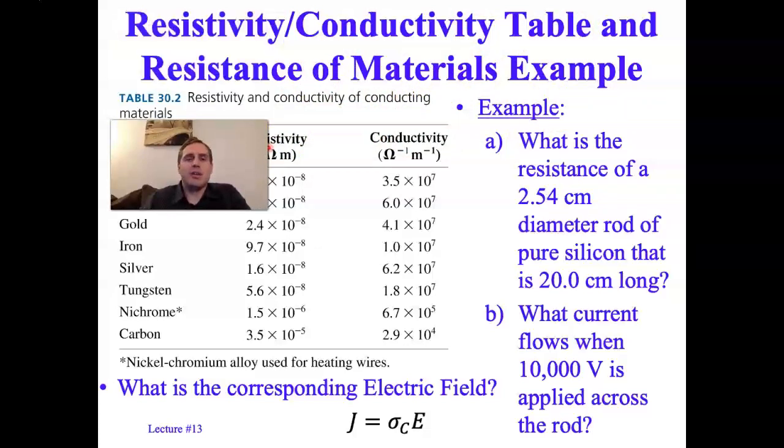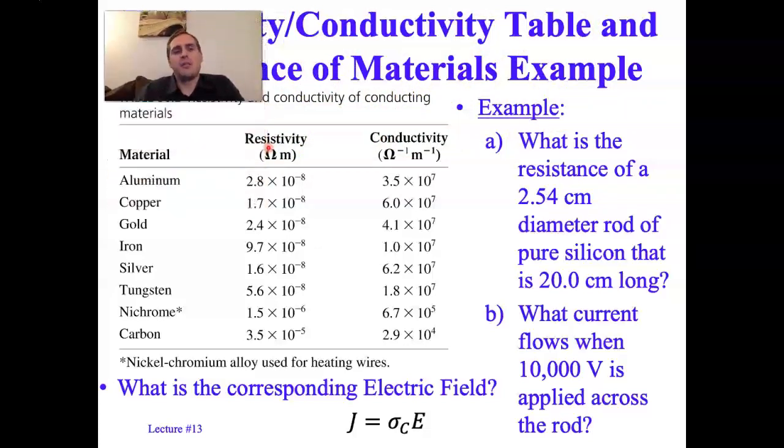Engineering tables, material science tables, and so on. So here's an example table of resistivity and conductivity. I think this is in the homework assignment that I assigned. And I'll just briefly say that I'll work out this example problem in a later video. But I just want you to also be aware that this is an equation I haven't presented yet.